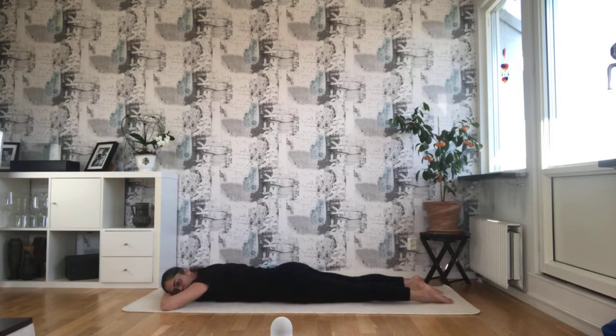Just shake your hip from side to side. Shake it out a little bit. Move your jaw from side to side, so release the tension in your jaw. And from here we do some back bends.